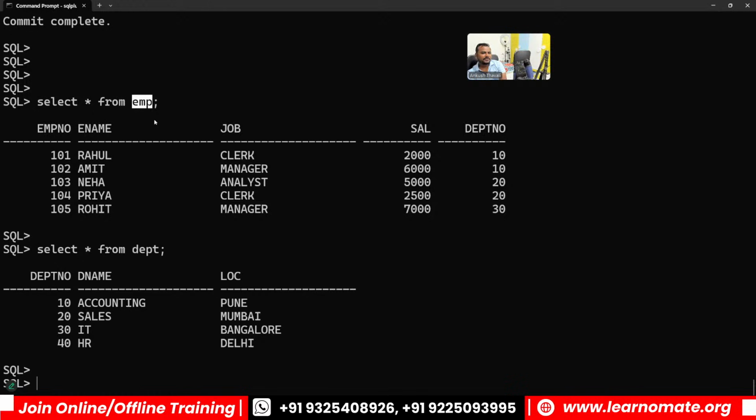I cannot get the department name information from the EMP table. So EMP and department I need to join based on which column? EMP dot department number and department dot department number. These two columns. So this column is common between EMP and department. So I'll write down what I want. I want E name, D name from which table?